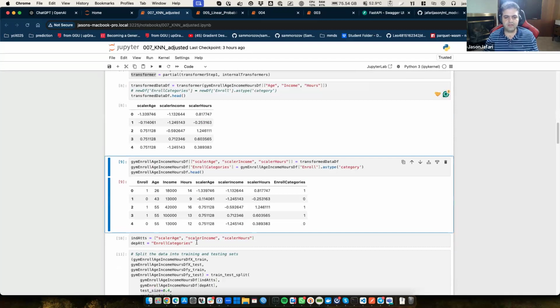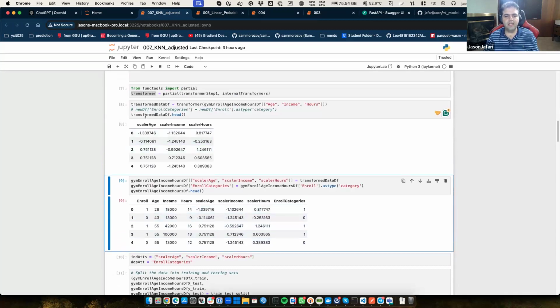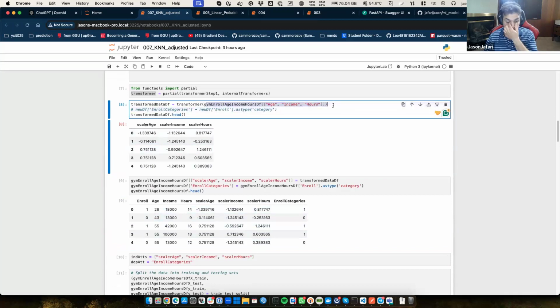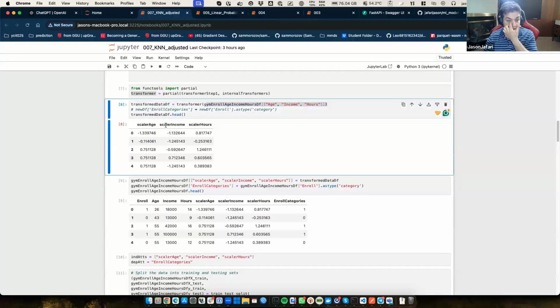If I run the transformer like that, and pass the original data frame, it will return the scalar age, scalar income, and scalar hour. And the values are between a minimum value and a maximum value, and the standard deviation of those values is 0. So that's going to help us do our KNN analysis.